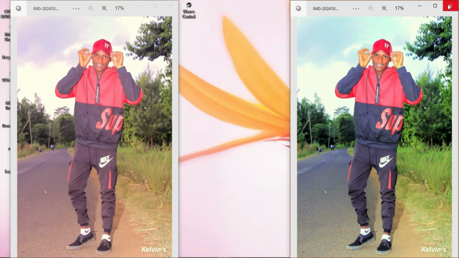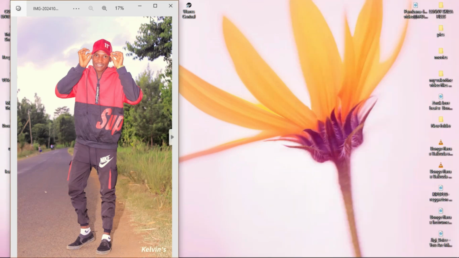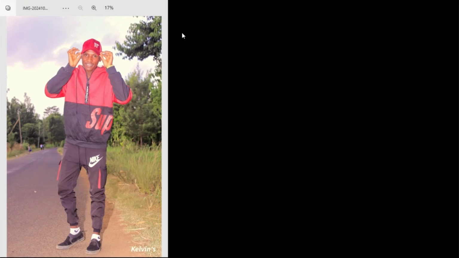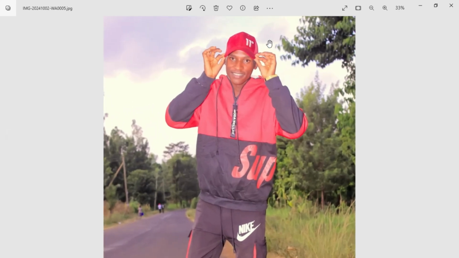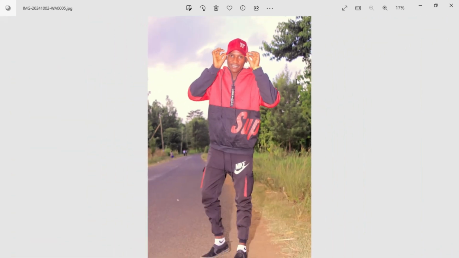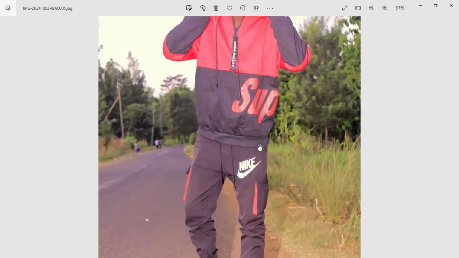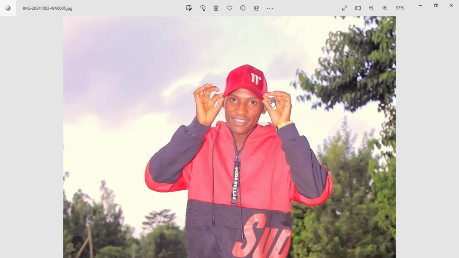We can start editing right away, so we can open up our photo. Generally, after we take a picture, we store it on our computer storage systems. And now when you go to view it, you view it like this. Can you see? Yes, this is the original photo that has been taken.